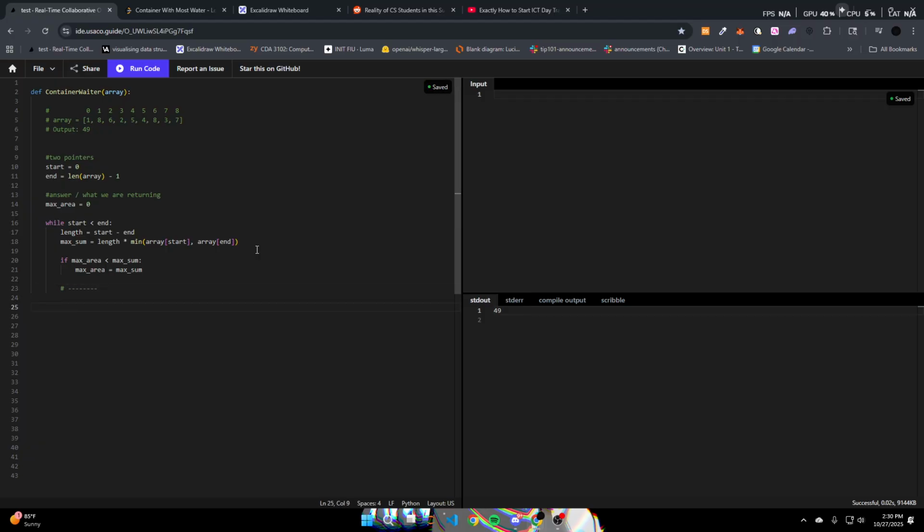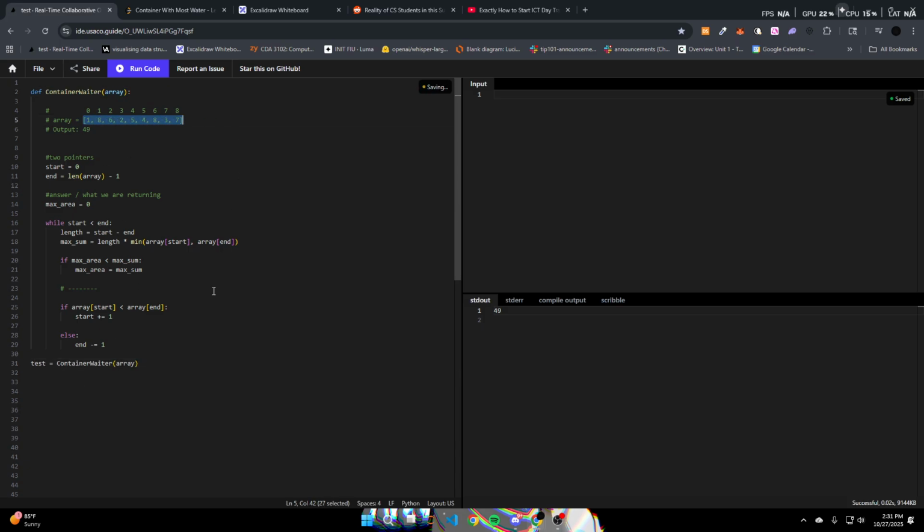The last thing you need to do is if array at index start is less than array at index n, then start plus equals 1. Oop, there you go. Else n minus equals 1. Right? So this is just to basically get the answer we're looking for. And then to iterate, we need to just do these simple conditions where if start is less than n, iterate start by 1. Else if, just do n minus 1. Right?